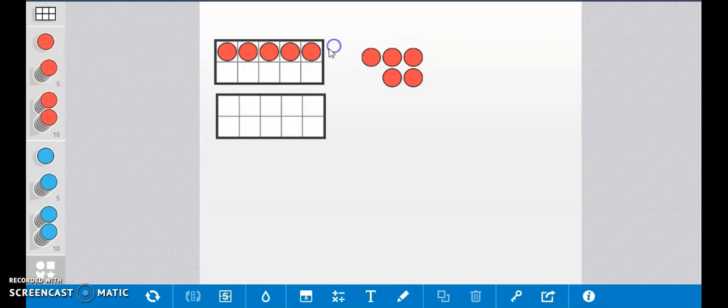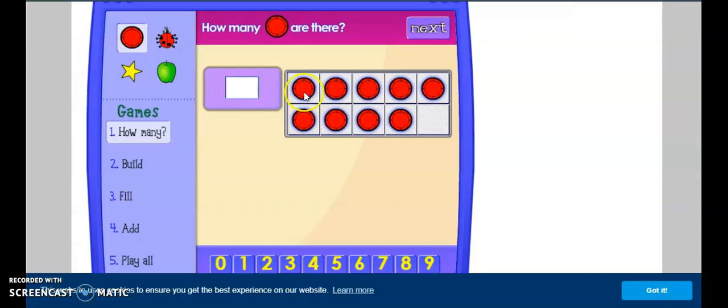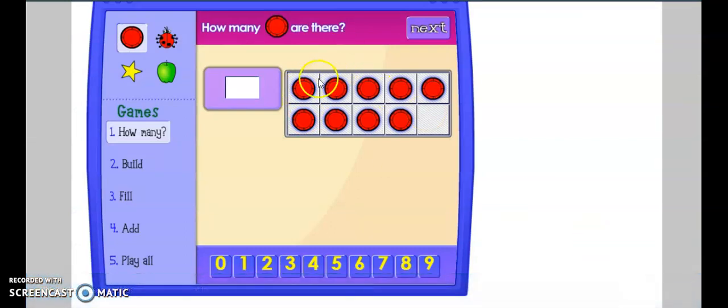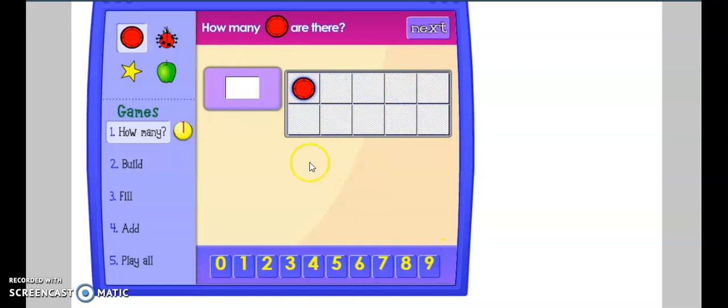So when you look at it and you know that one side is filled up, you know that there's 5 there. For example, when we have a frame like this, you already know that this side has 5, right? 1, 2, 3, 4, 5. So all you have to do is count the other side, starting at 5: 6, 7, 8, 9. So here I know that it's going to be 9.